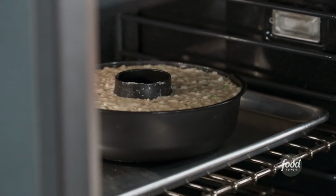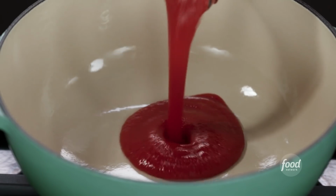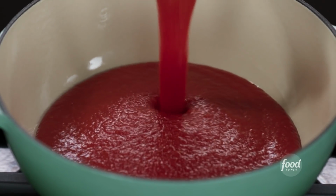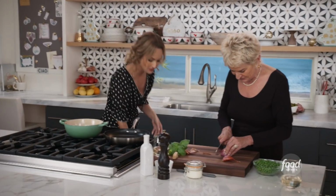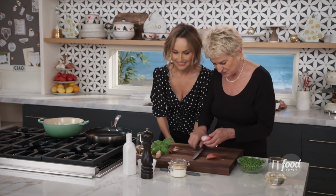But instead of a cream sauce that has heavy cream and mascarpone, I just thought maybe a red sauce with a little bit of mascarpone put through it. In Italy, once we've made it Italian. Yes, we put an Italian spin on it. So about 3 cups. This is now an Italian recipe, Raff. Now you can do whatever you want.